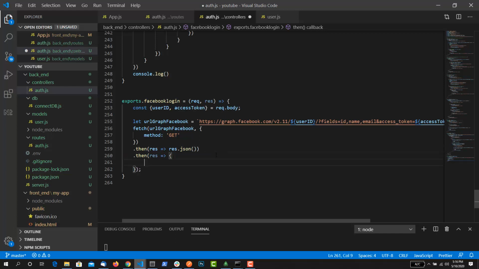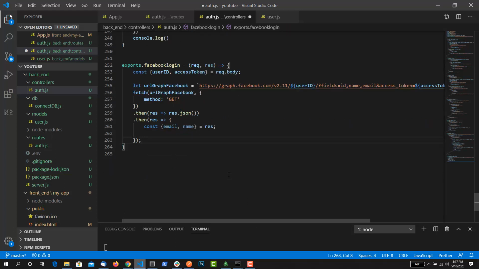And yeah, all right, so now from this response, we will be having all the data of our Facebook. For using that, we are trying to log into Facebook from the client app. So what we need to do is we can get an email and name from the response.